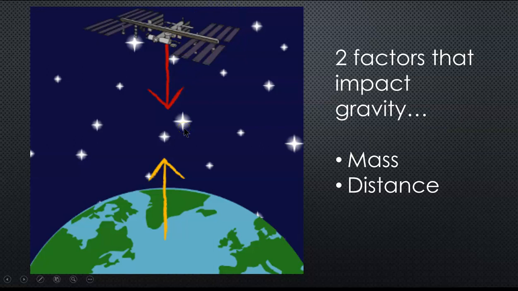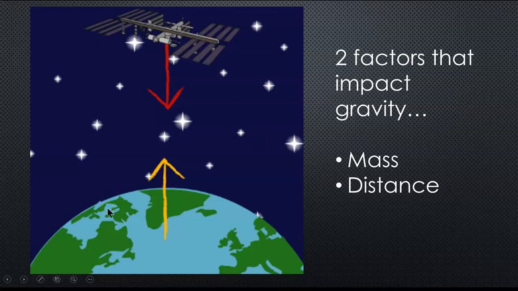Well, we said that we send these satellites up into space, right? And then they get pulled into this orbit to be able to circle around Earth. There are two factors that impact the gravity holding those satellites in space, in our orbit. We know the first factor is mass. Both the Earth and the satellite have mass. So if something has mass, that means it also has gravity or gravitational pull. So we know the Earth is pulling on the satellite, and the satellite is pulling on Earth.